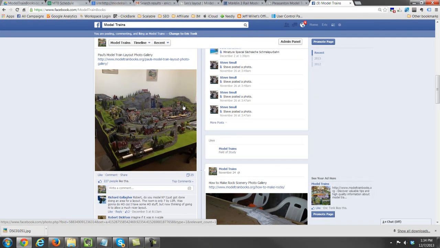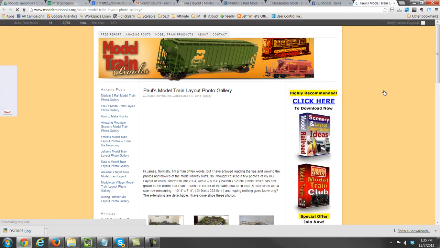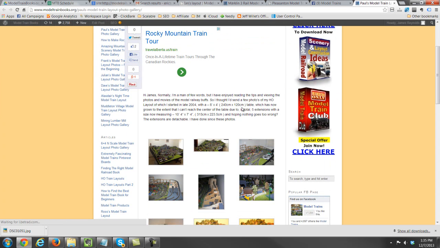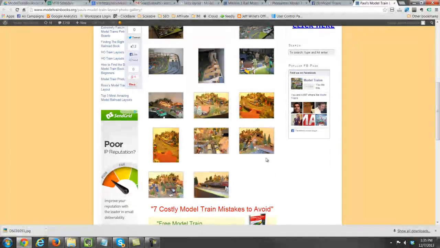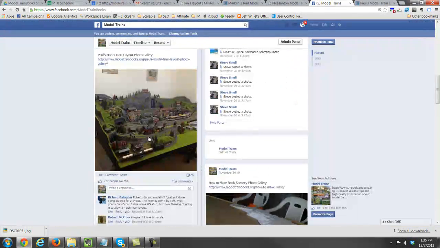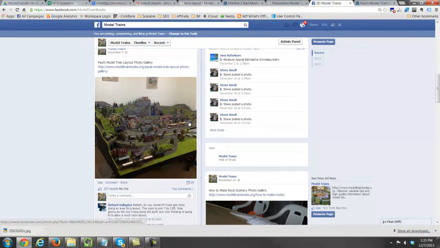It's all photos. So if they click on this link, it takes them to a page that has a description, which is also very important. I have to reiterate the fact that a description is going to be important because when someone sees the photos, they're going to want to know more details of how it was constructed, because the people are viewing the photos based on the fact that they want to add more photos into their own layout. So they want to find details on it. It's a very niche, specific type of topic. So this one has a lot of details. But regardless, they come to this site from here and view the pictures.